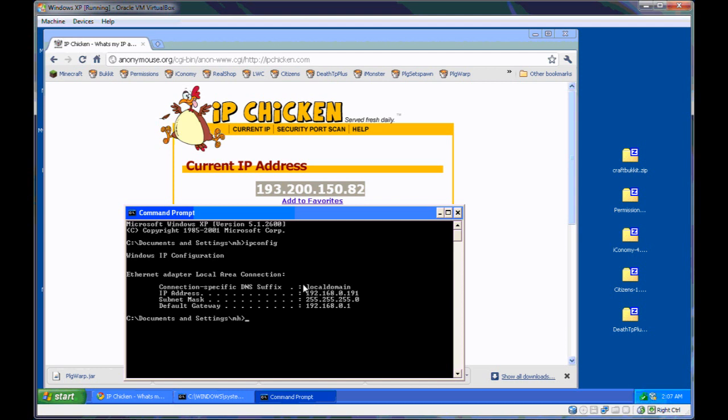Now, there could be cases where these two numbers are the same. If you have a cable modem or a DSL modem and it plugs directly into your computer, you have no D-Link or Linksys router, there is a chance that you might already have a real IP. And all you had to do was the setting previously where I showed you guys how to unblock the ports on your Windows firewall. That may be all you needed to do if both these numbers match up. If they are different, then this is the IP to use for your internal users on your local network. This is the IP to use for your users coming from the outside on the internet to you.